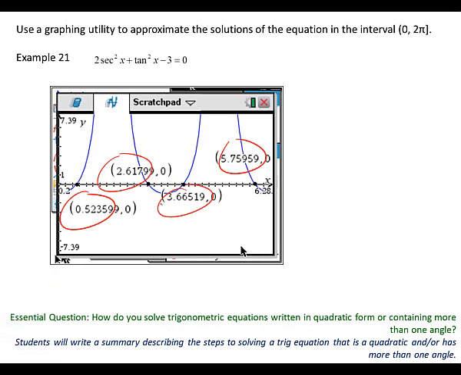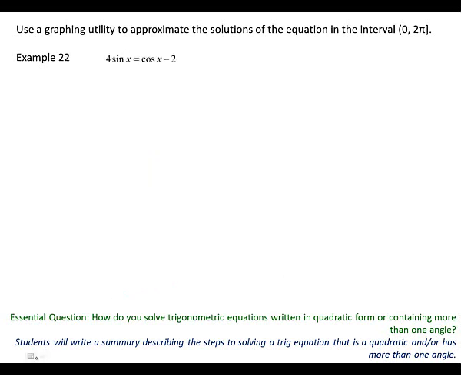Oh, 22 is different. Okay, let's look at 22. What's different about it? It's not equal to 0, right? So I could make it equal to 0 and calculate zeros, but I can also calculate based on what's there. Okay, so I'm going to show you a second way to do this. And this is another good thing that we need to make sure we can do for AP.